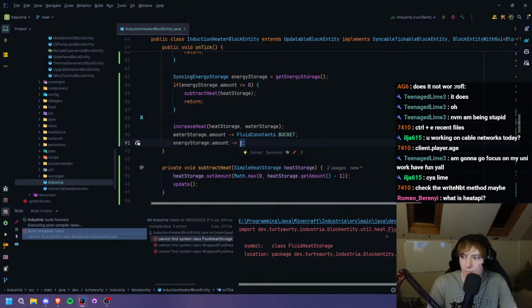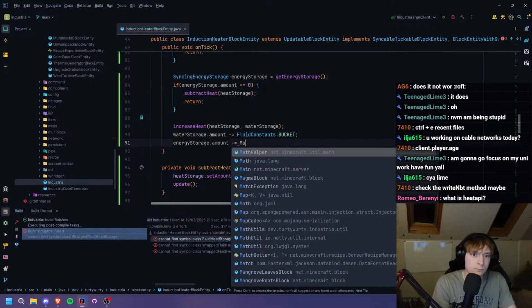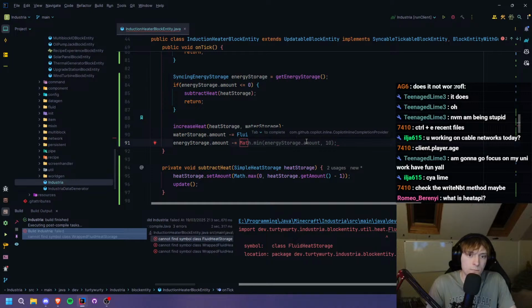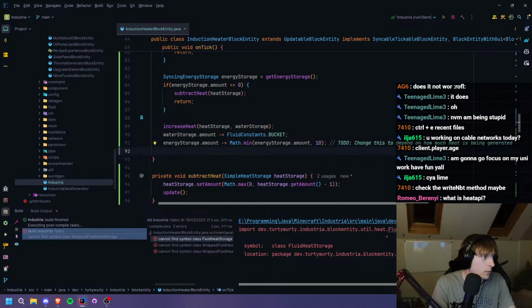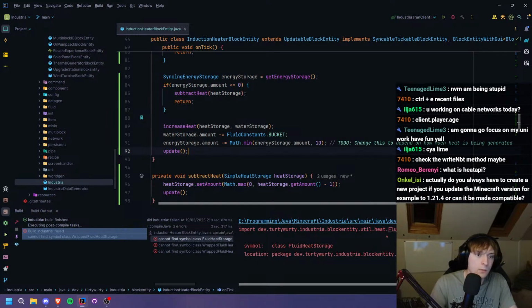It's going to be Math.min between energy storage.amount and 10. Sure, that's going to need to be something like that. I don't know exactly how. And then it will update as well.